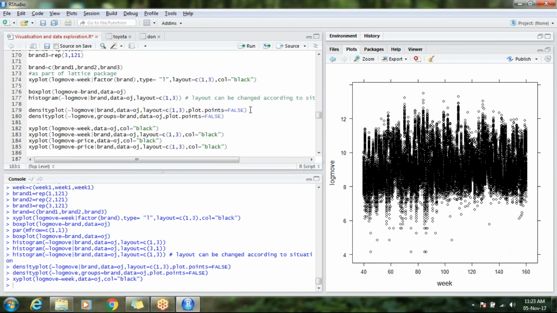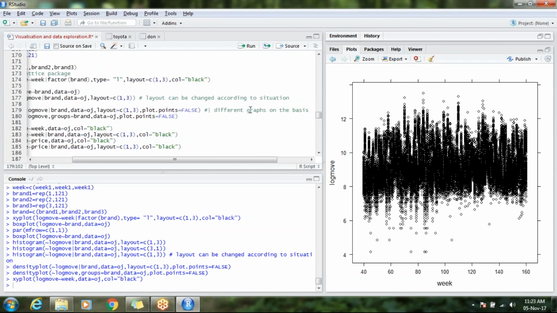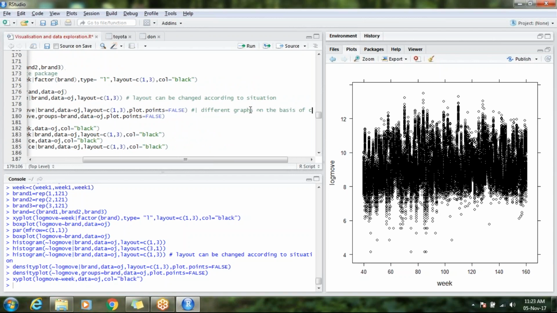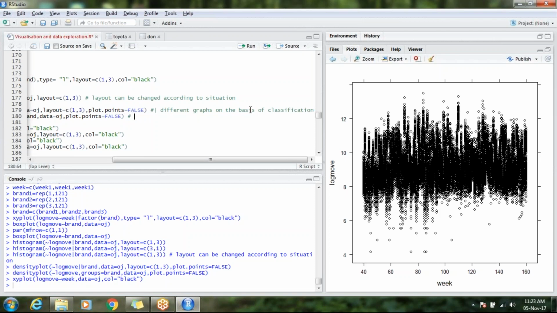So here if I have this or sign, this will be on the basis of my brand or classification, and here all at the same time in the same graph.